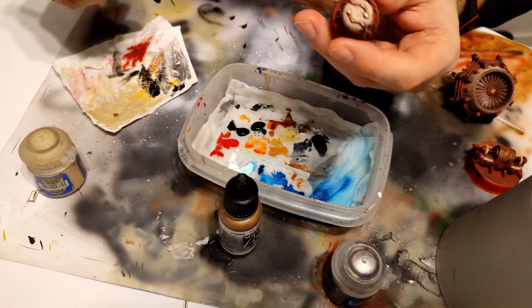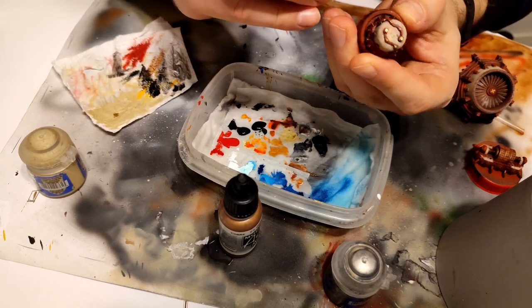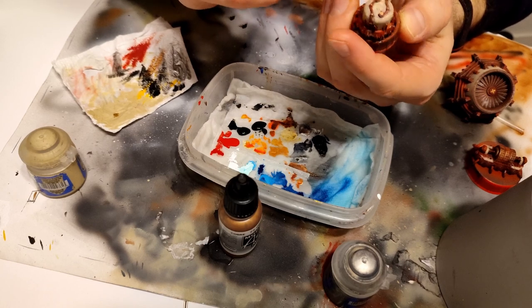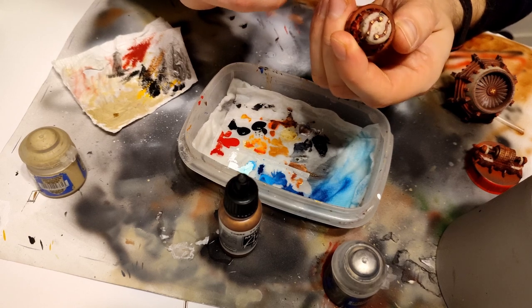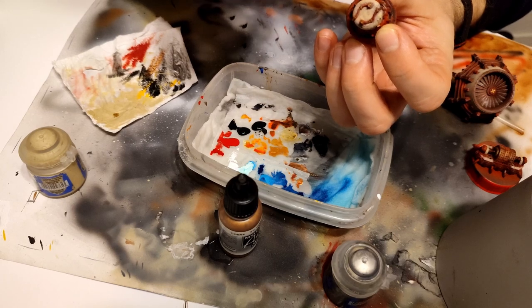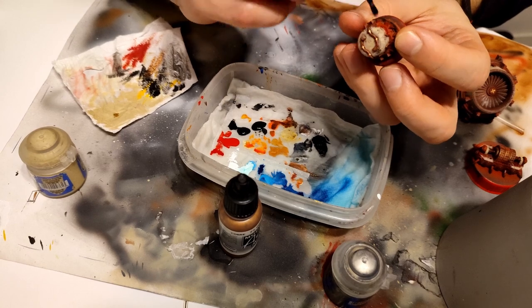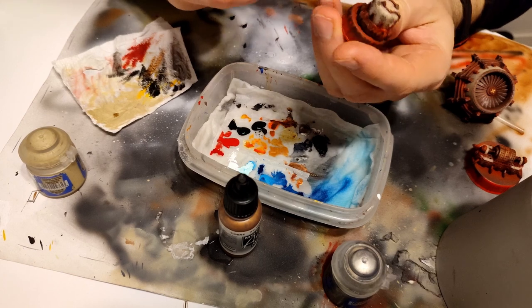The almost-final step is similar: take a little bit of black — as you can see I took way too much — and do single dabs along the way as you see fit. If you add more it's going to look more damaged; if less, less damaged. You really don't want to overdo it since it's an aesthetic enhancement rather than base coverage.